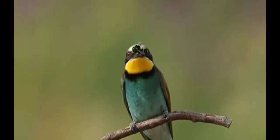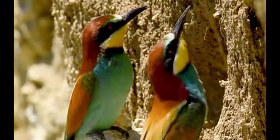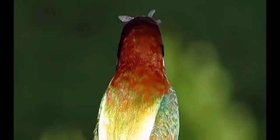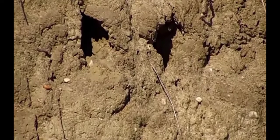During courtship, the male bee eater finds and delivers food to the female, feeding her large items and eating the small ones himself. They primarily feed on insects, especially bees, wasps, and hornets, removing the sting before consumption. The male steps up his game before and during egg laying, making sure his mate is well fed. As most males are monogamous and prefer just the one partner, they're very attentive.